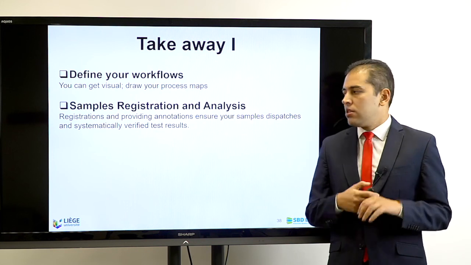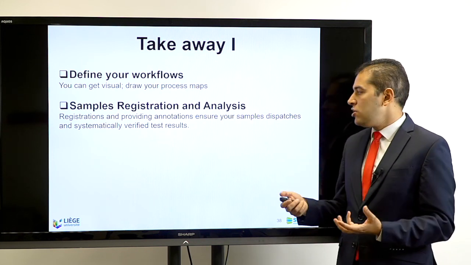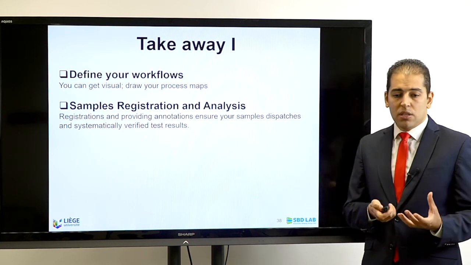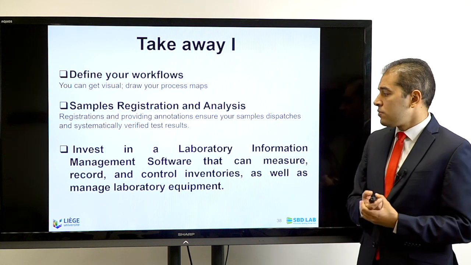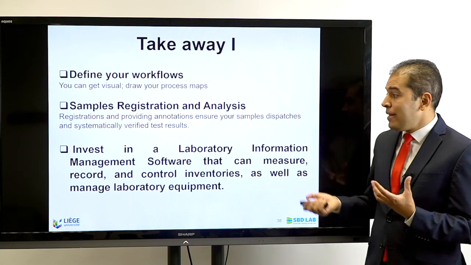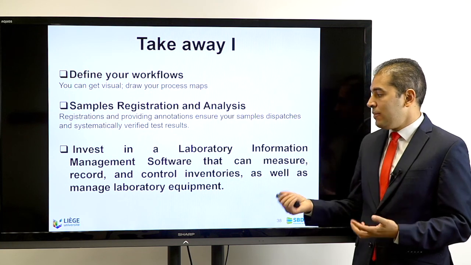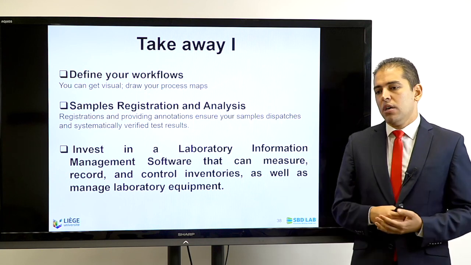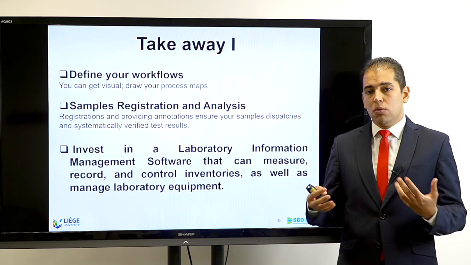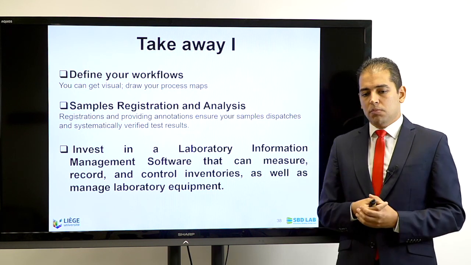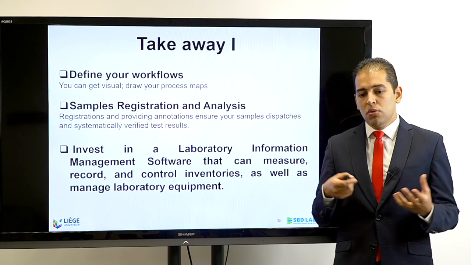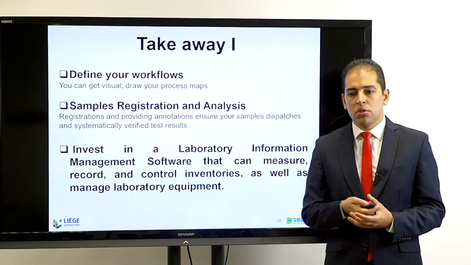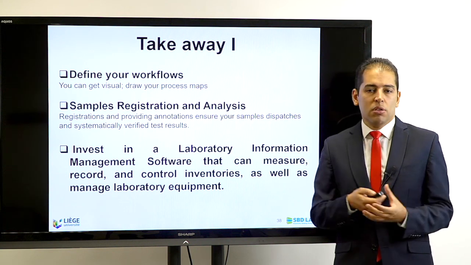Sample registration and analysis is crucial, so registration and providing annotations ensures your sample dispatches are systematically verified with the testing results. Invest in a laboratory information management software that can measure, record and control inventories as well as manage laboratory equipment, especially if you have equipment that needs to leave the lab, if you are borrowing it, and when it goes to calibration and so on. So I strongly advise you to have a digital tool or software that helps you to manage your lab inventory and for sure the sampling that you are using.